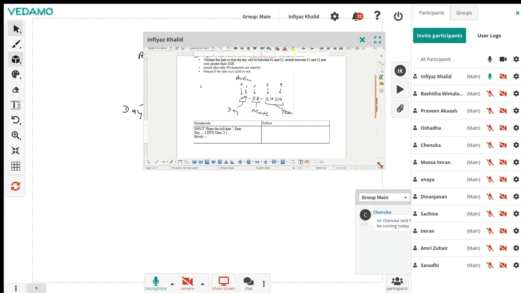Now, before I take the month, let's take the year. Year equals, from the right hand side of date, take 4 characters. That means from here 1, 2, 3, 4. So 2020 gets copied from the right hand side, and that will be taken as year.